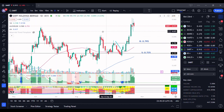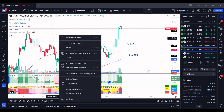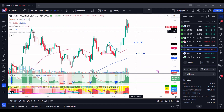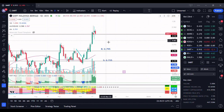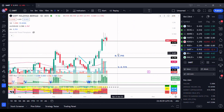So for SMRT, I think the previous level resistance of 0.91 is actually trying to form a support. I see it that way lah. I'm not so sure, but it never closed below it before. But like I say, I don't really like V-shaped recoveries because there isn't really a support base formed. So looking at this, it's quite tough to find a base support lah, it's very far. So it may be consolidating to form a new base over here.